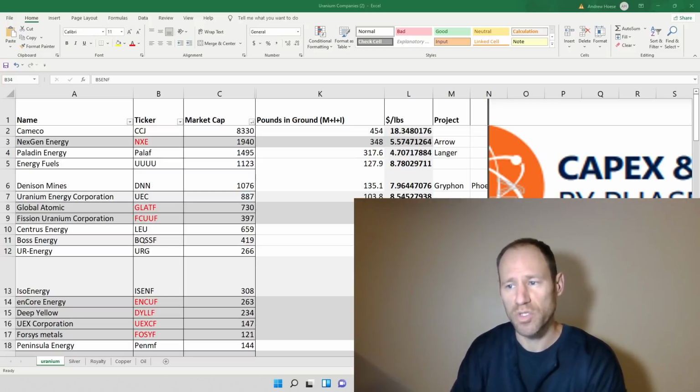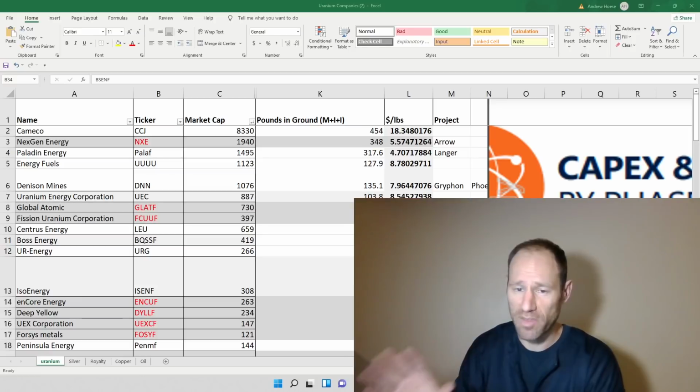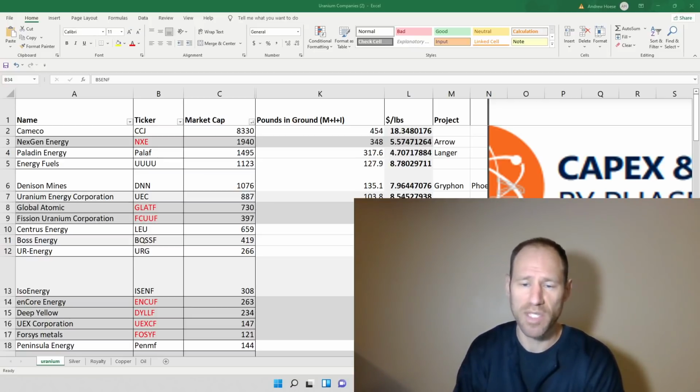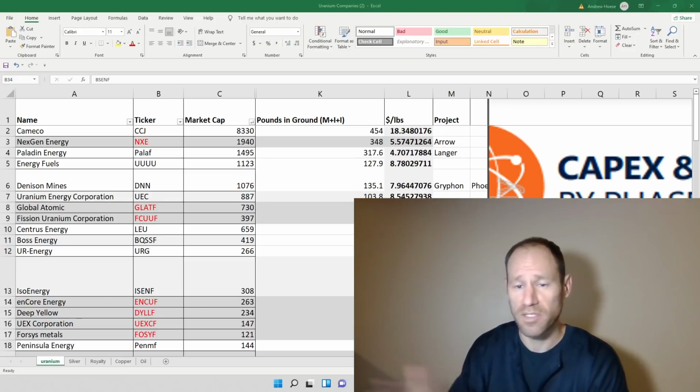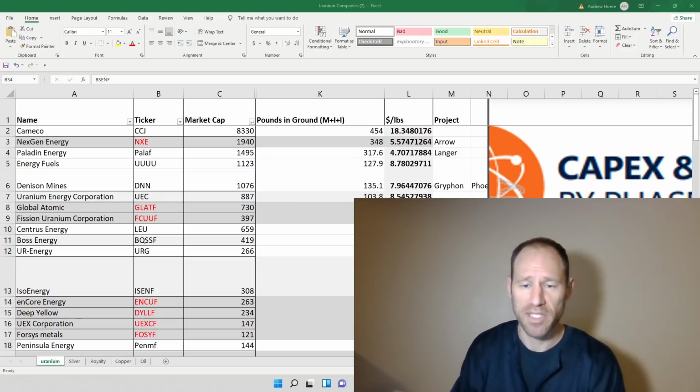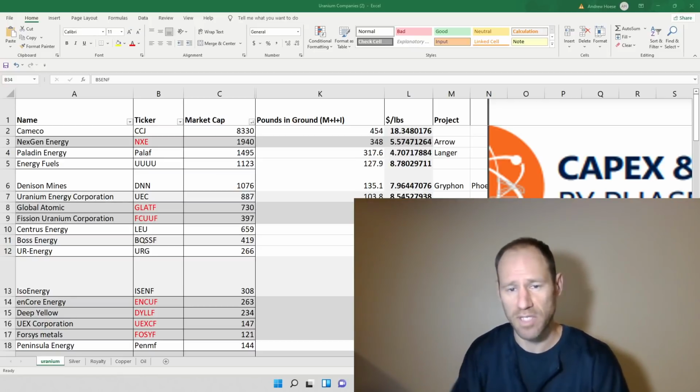So usually in a lot of these, if you're playing the more risky way to do it, you go after the high cost producers that people aren't valuing very well. This is the valuations behind what they own, and they're not being valued very well. So they have the largest opportunity because the sentiment towards them is the most negative because of various reasons, whether it's the capital cost to get the thing going, whether it's where their asset is located, the grades of the asset, et cetera, et cetera.